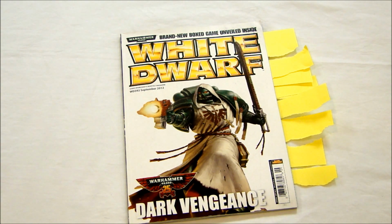Then they go into the background for the whole Dark Vengeance Crusade or whatever. I guess it's over an artifact or something like that. The Assault on Blackreach one was some sort of underground orc city thing, and there were these huge orc submarines and stuff, and it was really neat to see played out over the couple issues of White Dwarf around the release of Blackreach. So who knows what we'll see this time.